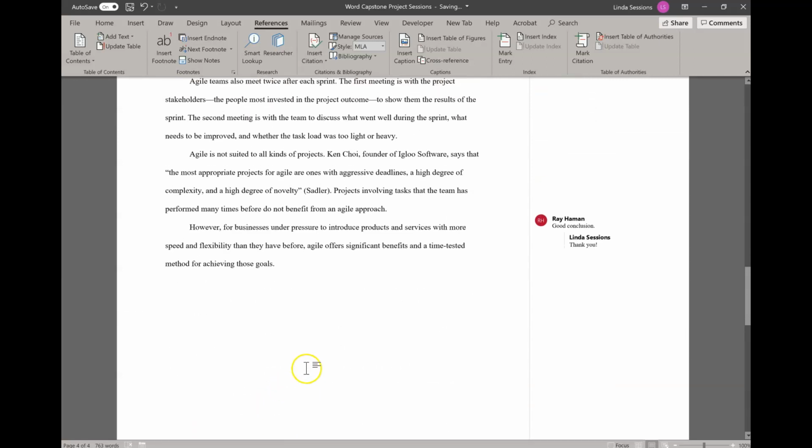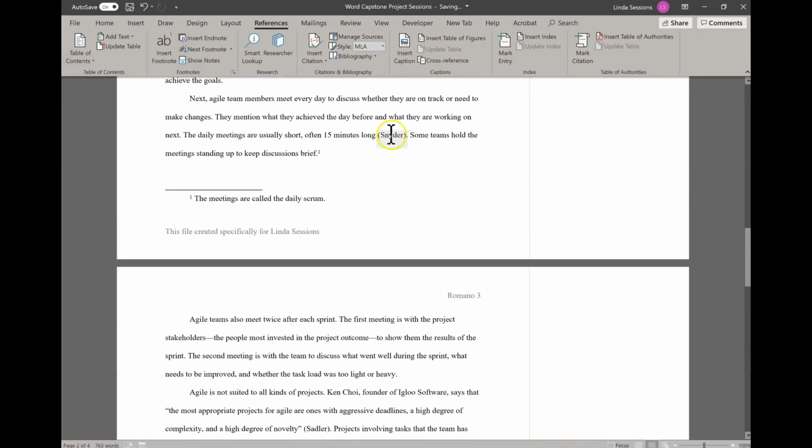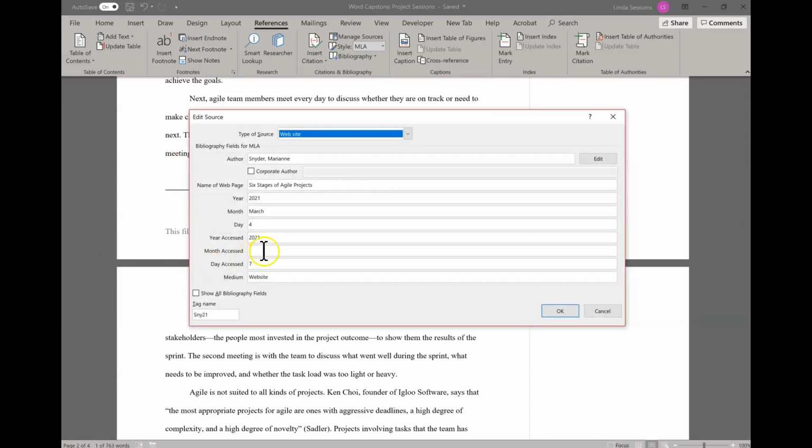So one way you can do that is just by going back up in the document and finding the Snyder, which is here at the bottom of page, I think it's page 2. Click on it, click on this little chevron, and we're going to edit the source. And our month accessed is October, so we're just going to add October here, say OK.